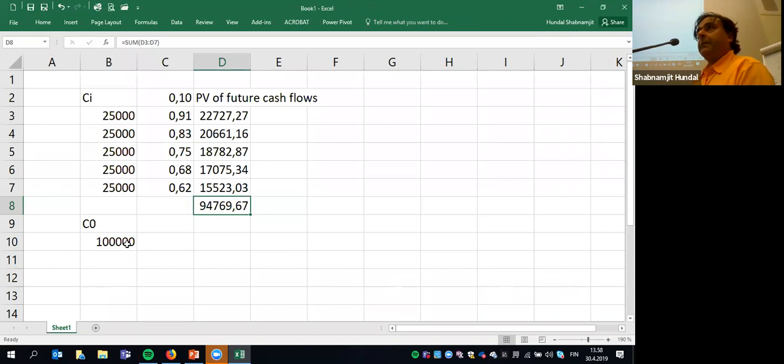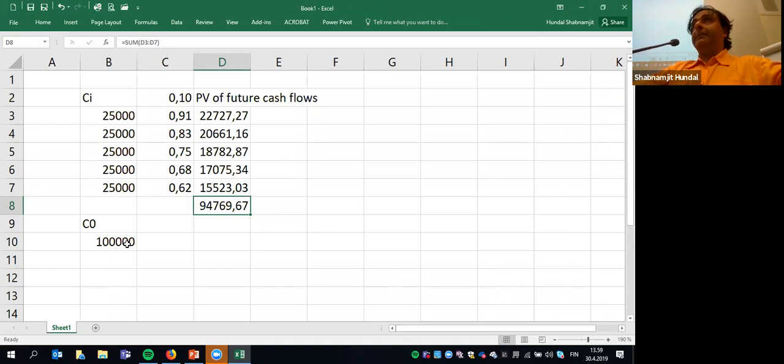All right, so the higher the rate of discount, the more likely a project would be rejected, and the lesser the discount rate, the likelihood of acceptability will increase. Okay, remember, when NPV is negative, the project is for sure rejected. But if there is a positive NPV, the project may be accepted. So this is something you keep in mind.